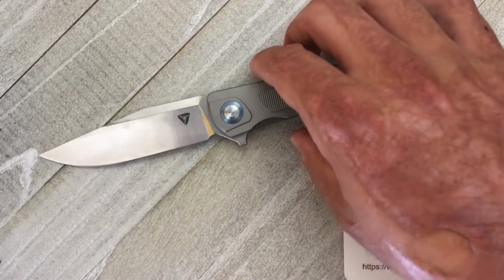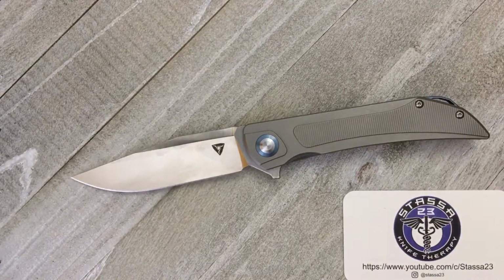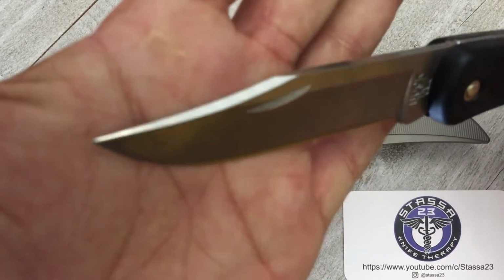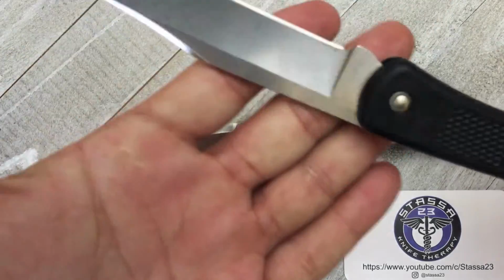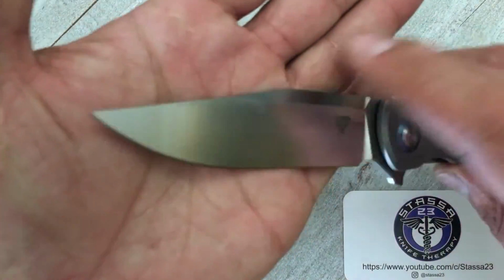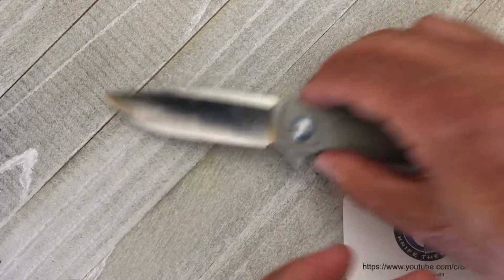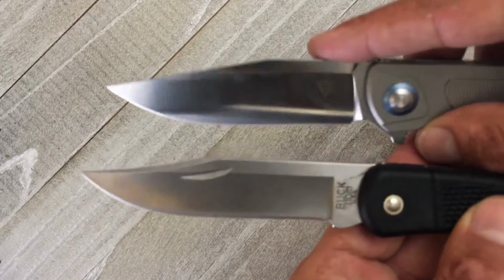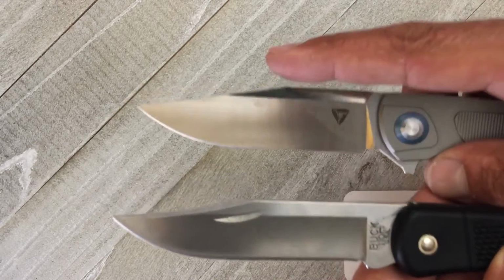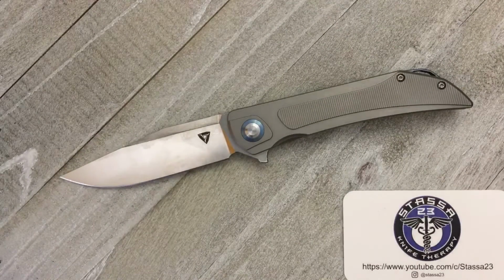Something that I think would have taken this knife to the next level, and I would have bought two of them, is, as you can see, you got this nice swedging on the clip point, and I think they could have kept this. I would have loved to see the same swedging up here. It would have given it that Lanny's clip point look, and that is my favorite clip point design. I think that would have just set this one off, to have that same sort of swedge up there, would have given it that beautiful extra added attention to detail.